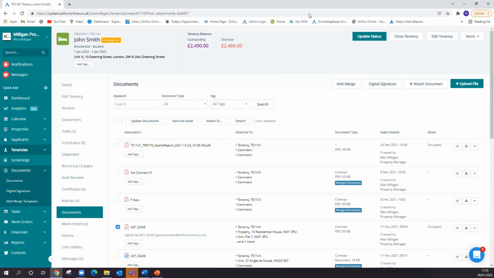Is there any way of allowing a tenant to add a picture image to a document? Okay, Mike, that is not necessarily to do with signatures, but no, they can't add anything to the document. If you want them to add something, I would message them and say, can you send me those pictures so I can add them to the document? Unfortunately, there's no way they can amend that document. That's all in your hands.